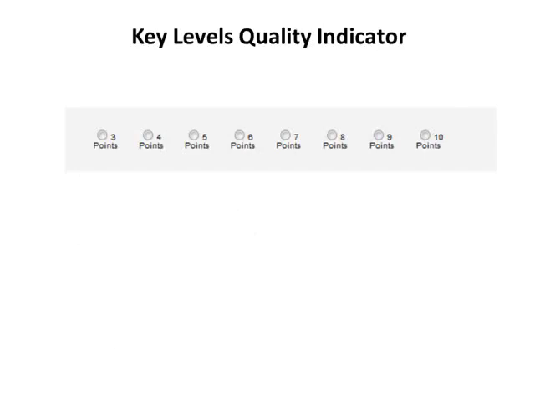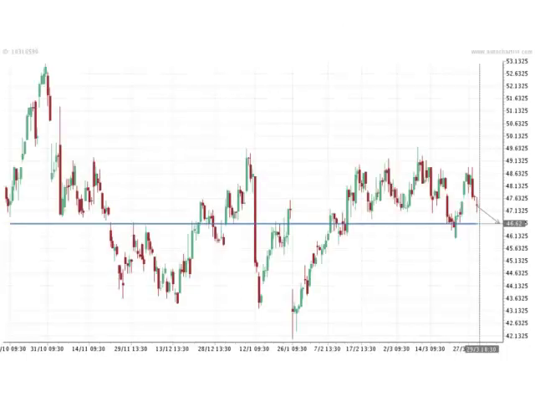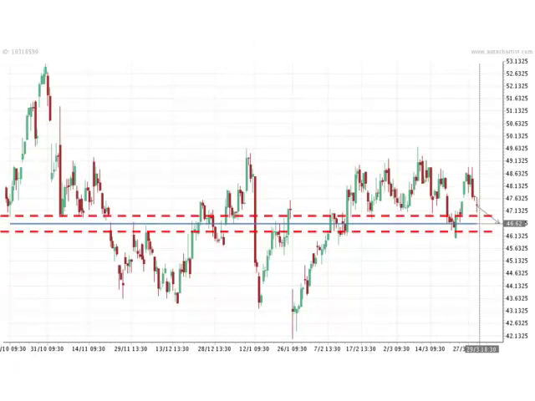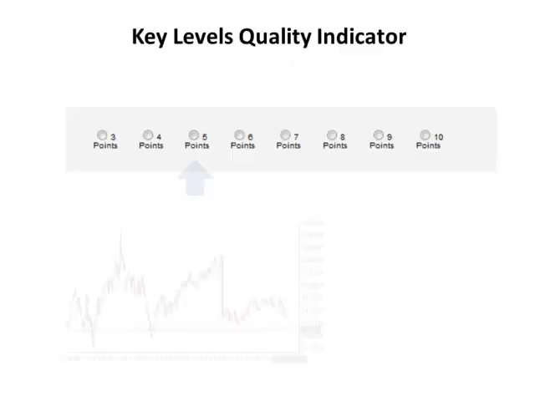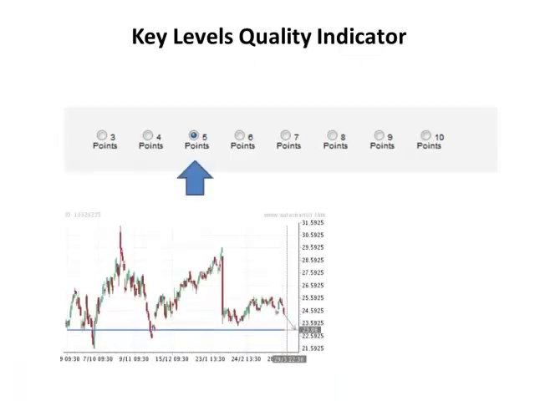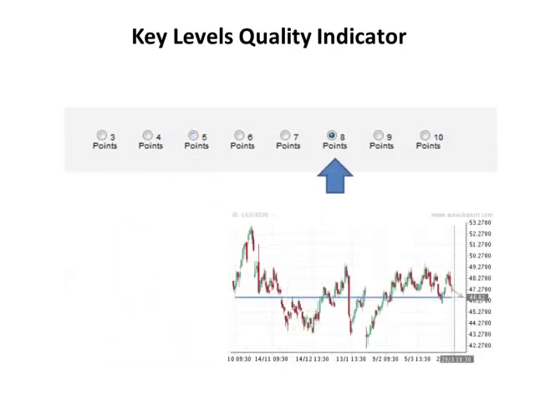With key levels, we only have a single quality indicator, which we've also covered in the video on key levels, and that is the number of touching points that have confirmed the level. There is also some small margin of error, so it is allowed for touching points to be within a small price difference from one another in order to be considered on the same level. The more points we have on the level then, the more times it has been confirmed, and the greater our expectation is that it will be upheld, or if it is breached, then the greater the move will be beyond it.